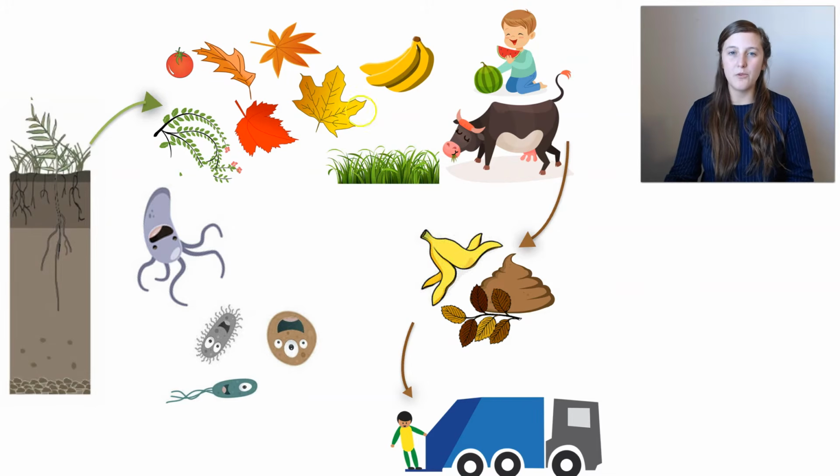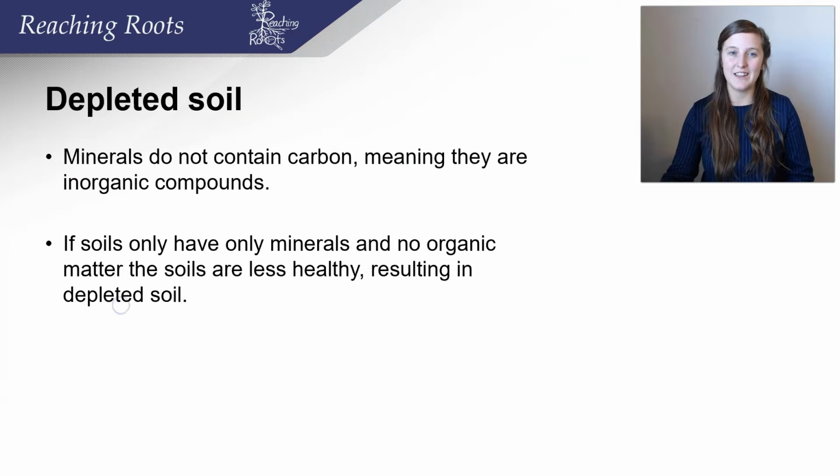Of course, farmers have ways to replenish the nutrients without organic matter, such as adding fertilizer, which can definitely help increase yields. But if you're never adding organic matter back to the soil, that soil is less able to hold nutrients, and we'll learn about why that is in a little bit. It's called CEC, or cation exchange capacity.